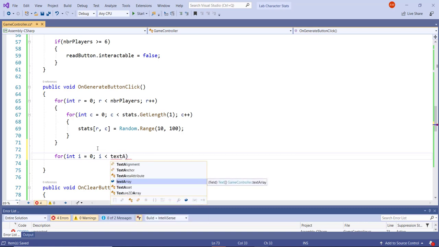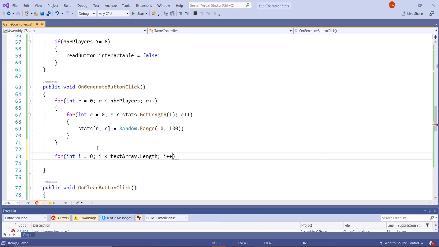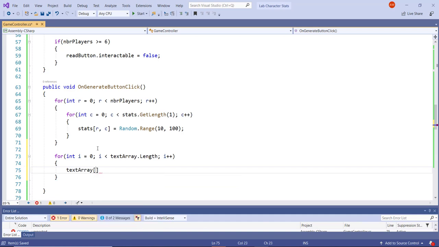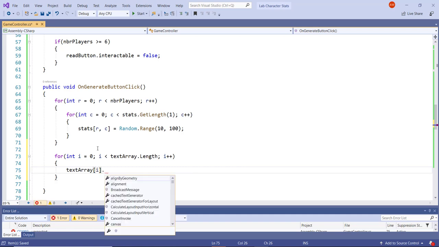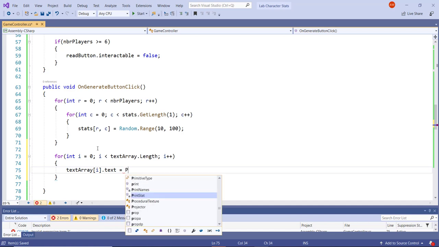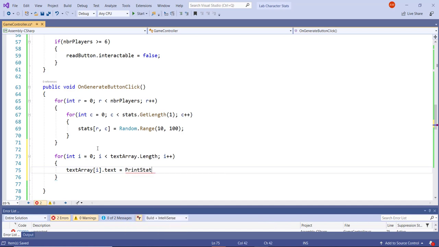I think that's what I called mine. So I'm looping through the array of texts, and then I'm going to do a text array at position I dot text, and I'm going to assign to that the print stat for the same index. So they're kind of matching in their index there.